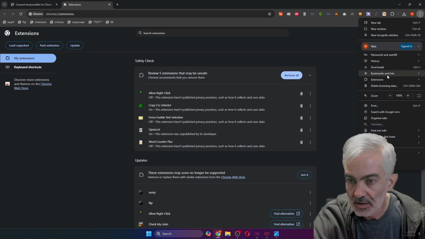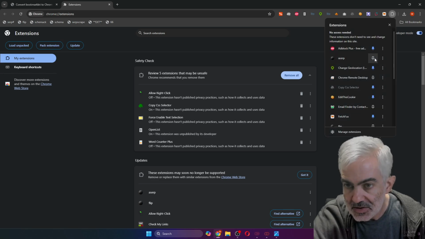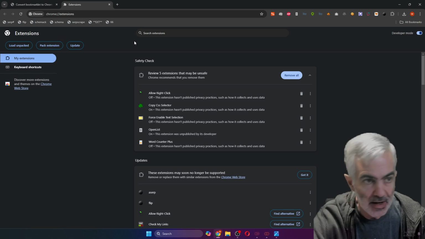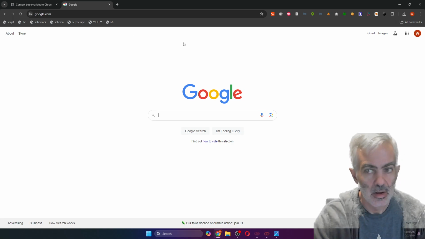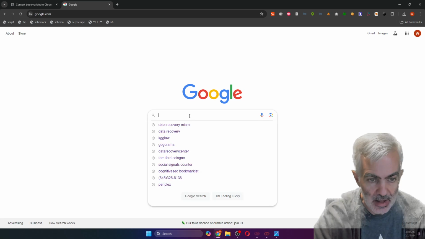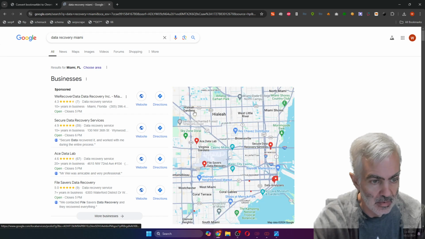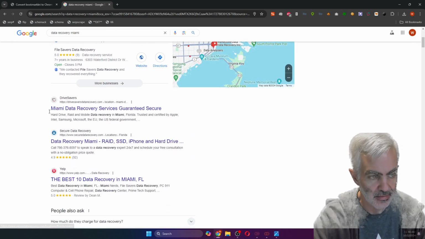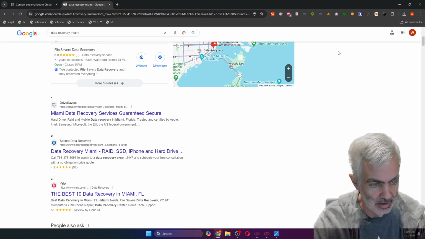And then extensions, right? ASERP should be that black dot. So now I have an extension with this black dot called ASERP and data recovery Miami. And now instead of running it from a bookmarklet, we're running it from an extension, and it works perfectly.